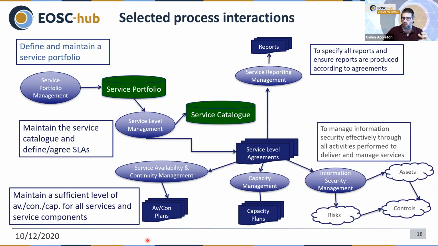And there's a whole process on information security, which looks at what are the assets you have, what are the risks that those assets can potentially suffer from, and what controls can you implement to control those risks? How can you keep your systems, your data, your information safe? This is a very small part and not all of the connections between these processes, but this gives you an idea that in IT service management, there's a structured way you do things, which not only has these processes, but all their interactions.